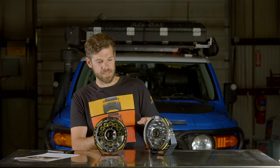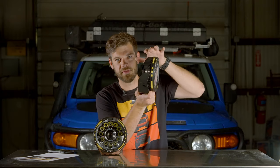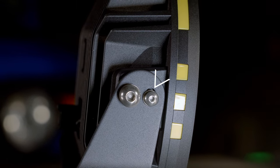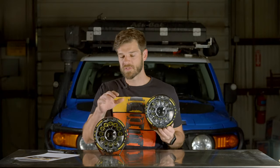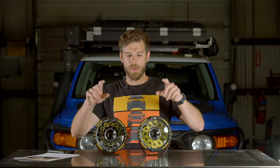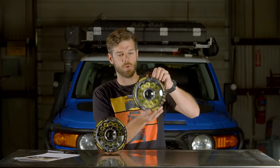One issue I have with these lights before even mounting them: the double-bolt method is good for keeping the light fixed, but this side is cut in a way where it can only bend so far. My Expedition One bumper has two spots for spotlights, but I cannot mount them there because the lights would be pointed at the ground. Because of that, I'm going to use some aftermarket lighting brackets. If you're mounting them flat you won't have any problem - but I have to mount them upside down.